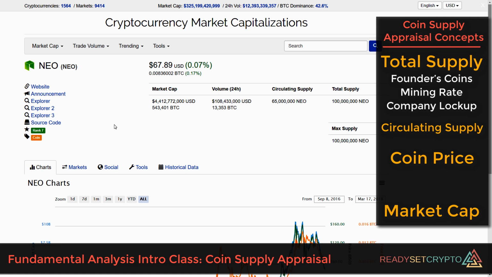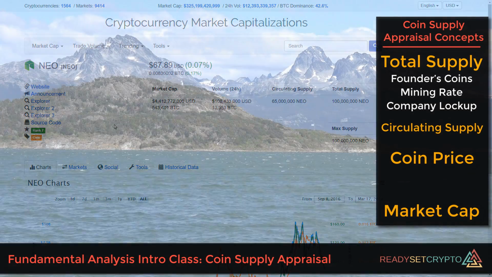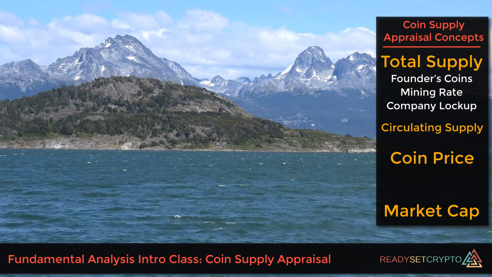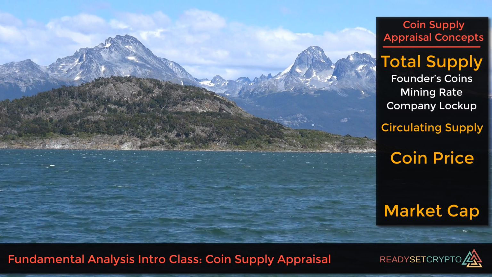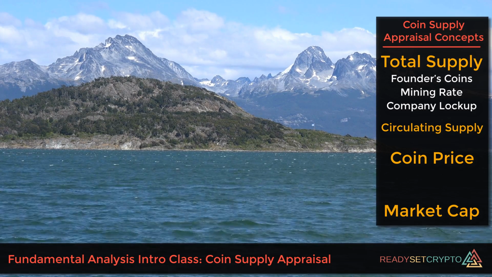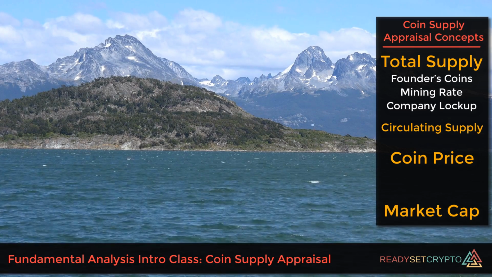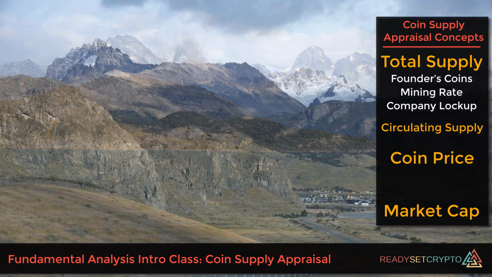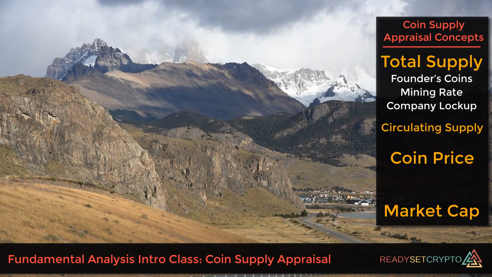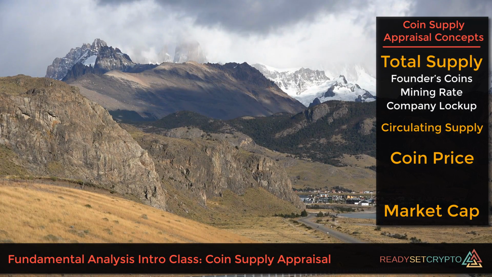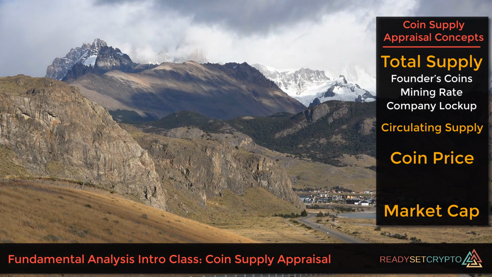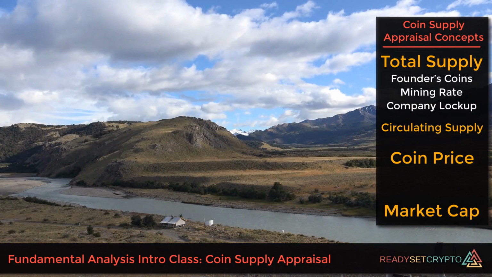However, that is dependent on the market cap, which we'll talk about more in a bit. The circulating supply is what's used to calculate the price of the coin, not the total supply. Now, people ask, if that's the case, doesn't that mean the founders' coins and the company coins are worthless? Not quite. It means that you could essentially value them the same as coins in circulation, but introducing them would increase the circulating supply, which in turn would cause the price to go down, as price is calculated by dividing the market cap by the current circulating supply.